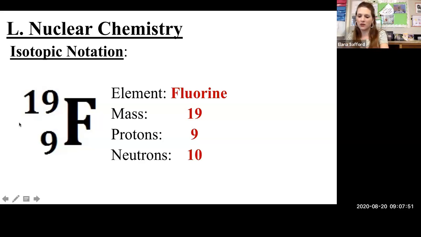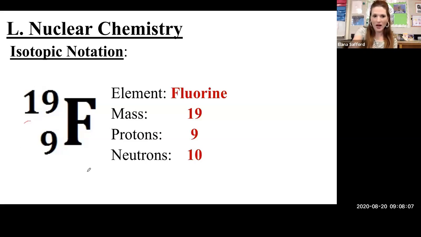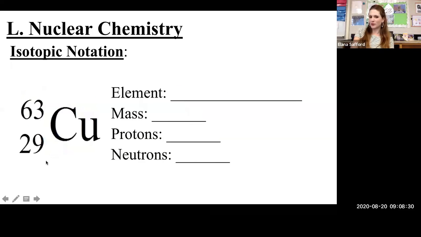It kind of reminds me of old school elementary school math, where when you're just learning how to do math, they write the numbers like this and you subtract like that. I always find isotopic notation convenient when I'm trying to figure out the number of neutrons because I can just subtract. Another area where I see mistakes is that students will reverse the position of these, but just think to yourself, if there was a 9 on top and the 19 was on the bottom, you can't subtract those, right? Because we can't have a negative number.